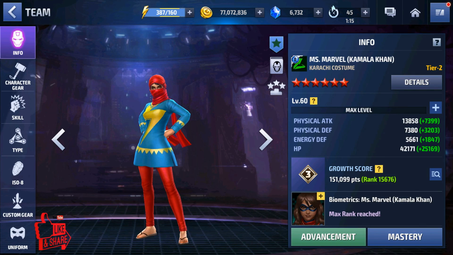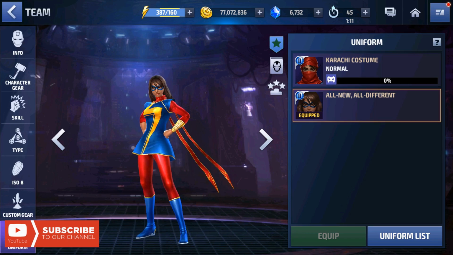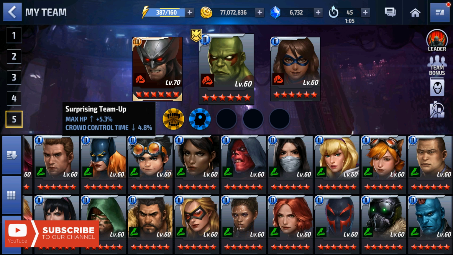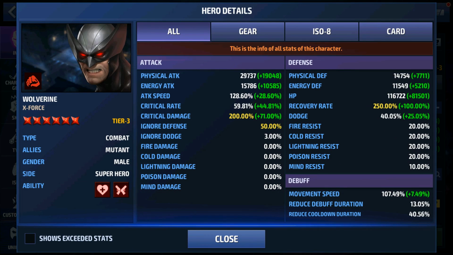So we're going to remove the uniform here. Here we go. And give us 3 combat, so we get the full leadership here, 45% increase of HP. And we get 5.3 there, and let's go see that. We are up to 116,722 HP. That's kind of ridiculous, though.